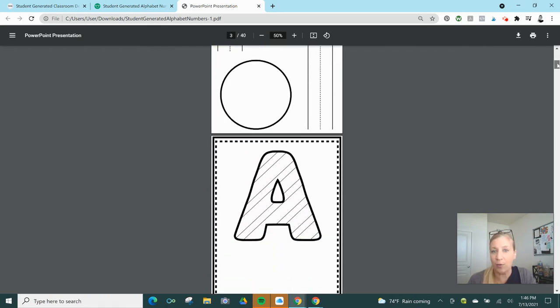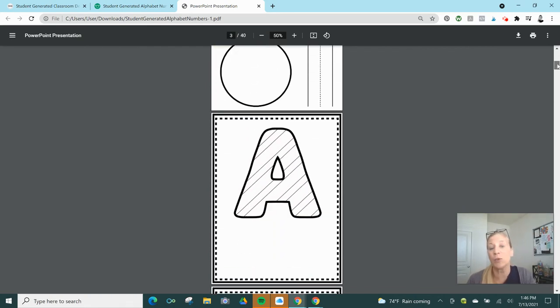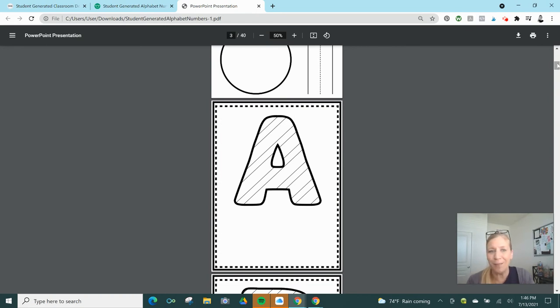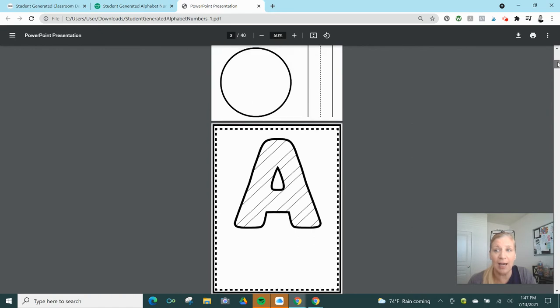You could put all the vowels on red paper and the consonants on blue paper, or you could have a rainbow or whatever color you want. You could do it on patterned paper as well. It would look really nice, but you want to be careful that it's not too much of a distraction, taking away from the alphabet visual that your students are relying on.